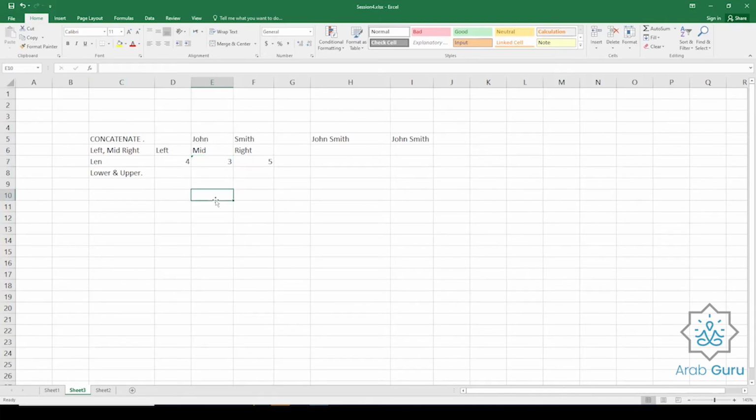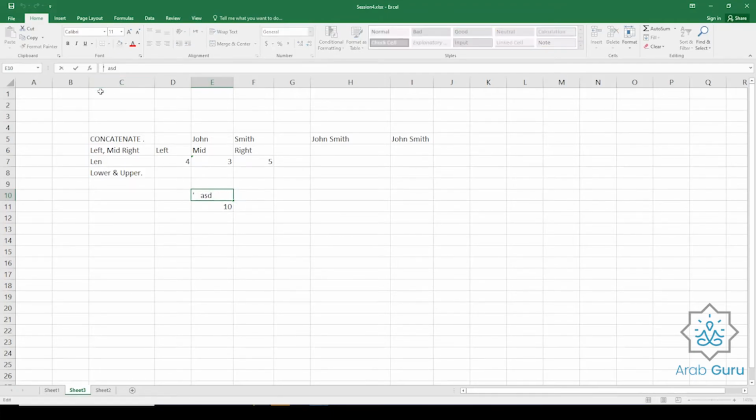For example, if I have something like this and I say len, these are not 3 characters, because I have some characters at the beginning and some characters at the end.